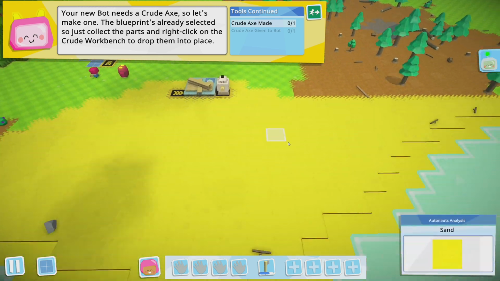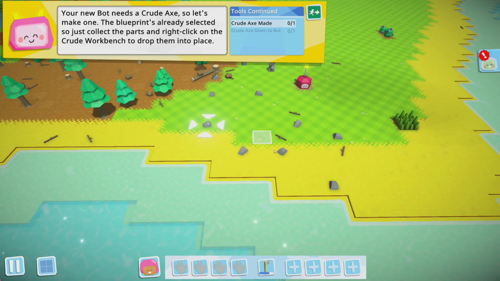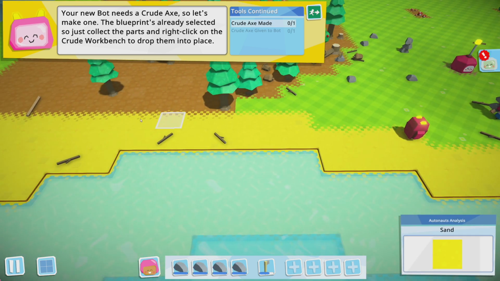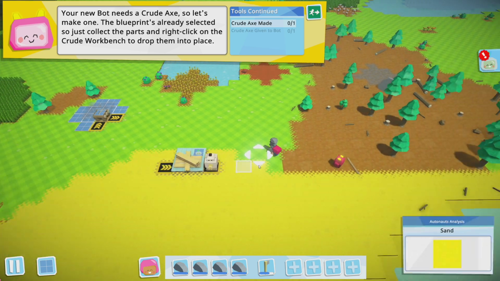That requires a stone. Crap. All the way over here. This is not going to be as convenient as I wanted it to be. I'm just going to pick up a bunch of stones and haul them. Speed this process up. We'll drop these right here. Give me a second. I'm going to haul all the basic resources over to this, and then we'll be right back.